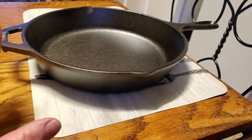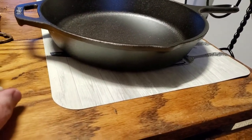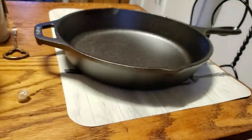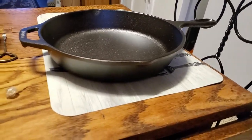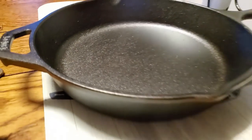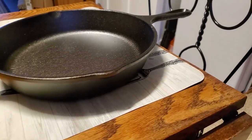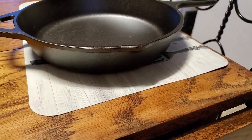So right now I'm not going to do nothing with it. I'm going to wait until another day and wash it a little bit. She said, wash it a little bit, put it in a little toaster oven and dry it out good. And then she said, put some olive oil or something on it. So that is what I will do in a day or so. But I got a cast iron pan from my friends for my birthday. Oh, that's so nice of them. I'm a lucky person to have them in my life. I'm so glad I met them about 3.5, 4 years ago, something like that.